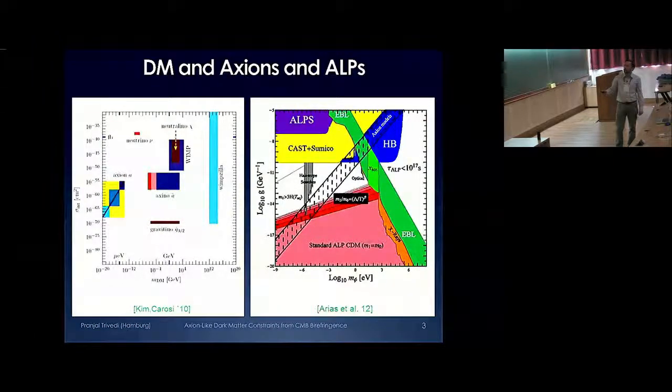Just to give you an idea of the landscape, this is the cross section, and this is the mass of the dark matter. WIMPs lie up over here at 100 GeV, and axions and ALPs will lie over here at micro eV to much lower masses with much smaller cross sections. On this plot, we show g, which is the coupling constant between axions and photons, which is something of real importance when we look at ALPs, as a function of the ALP mass. And here you can see this band is that which corresponds to the QCD axion, which solves the strong CP problem. And you can see here, this is the range where you can form dark matter with ALPs. And these are the constraints from astrophysics. These are the constraints from haloscopes, and these are the constraints from experiments which look for light shining through walls, where the photon can go to an axion and back to another photon.